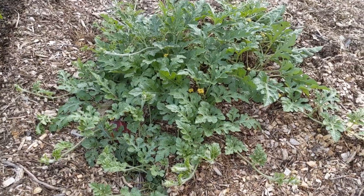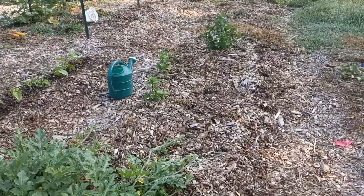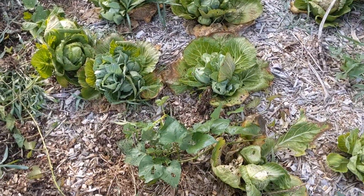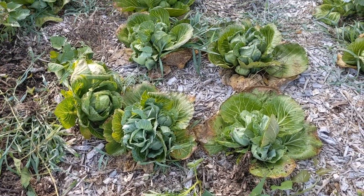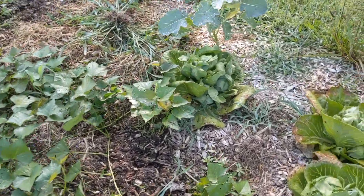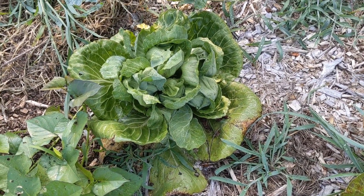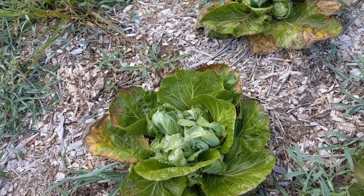This volunteer watermelon was here in the potatoes, so I just kind of left it. I also left those random zinnias that are coming up. We harvested tons of cabbage from here and there's still some more growing. I think this is the coolest thing - after you harvest them, they grow multiple heads again. Super, super cool. I don't know if any of this will be edible, but it might be.